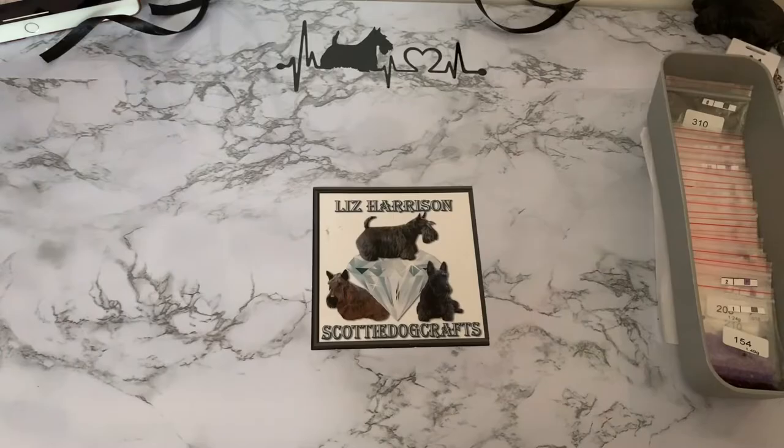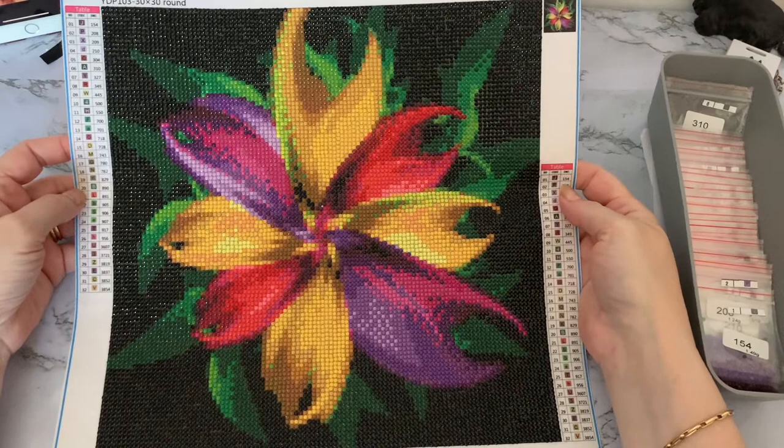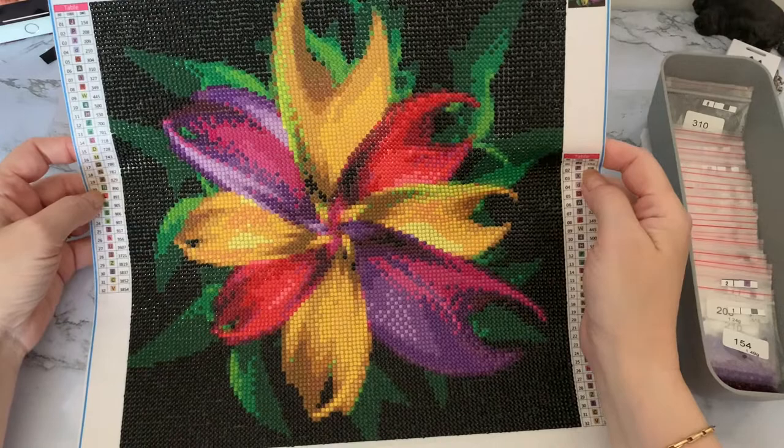I'm not going to put this into my folder, as I say, because I'm going to try and get a nice 30 by 30 frame for this. I'm not sure where it's going to go yet, but because of the colours and because it's so vibrant, I think it'll probably go anywhere in our house.